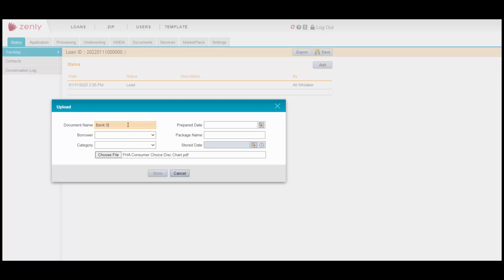You can then name the document. You can assign who borrower is. You can organize it with a category, as well as put a prepared date or package name on that before clicking Store.